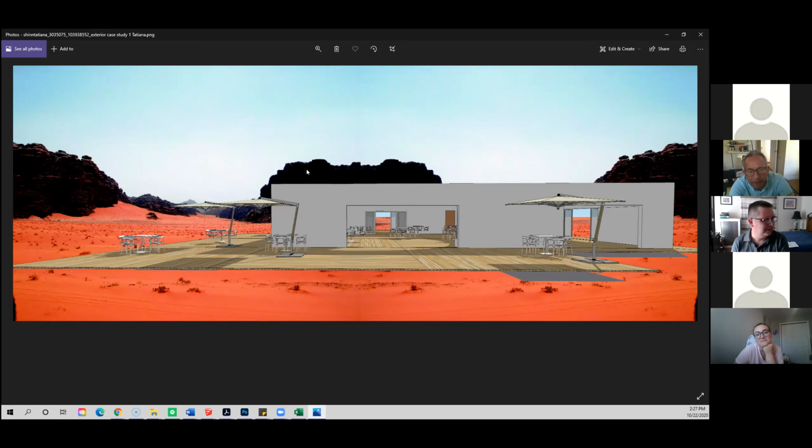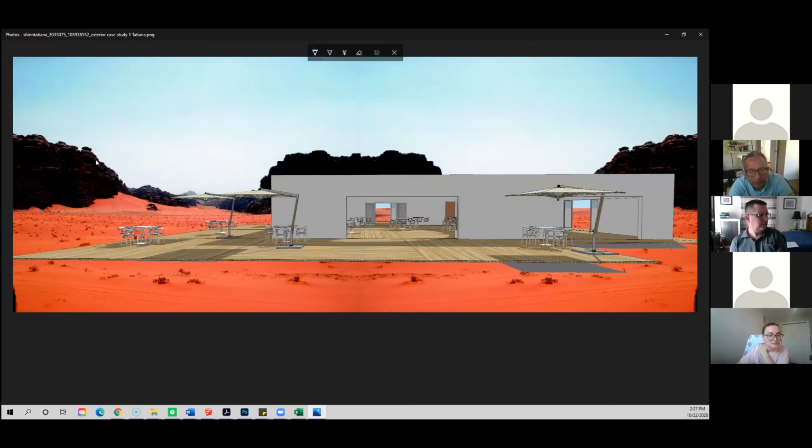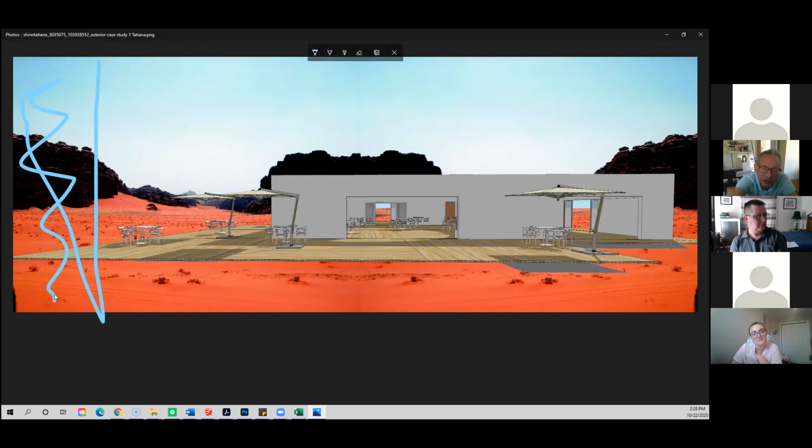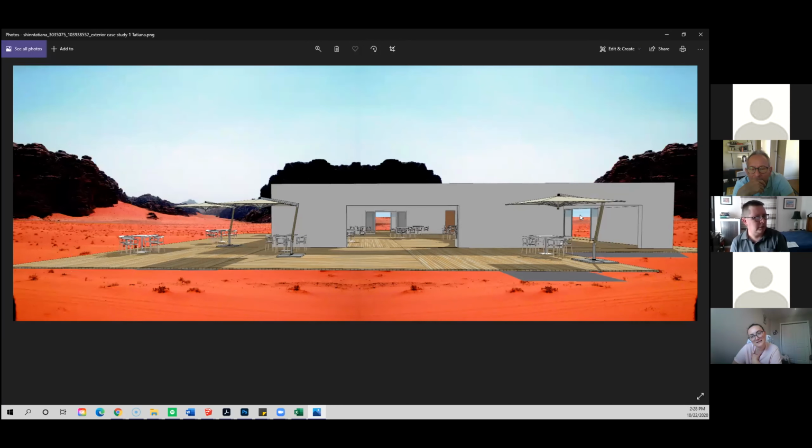I don't know about you, David. The background doesn't bother me quite so much. It's okay. Although something goes wrong here, there's just a little thing where these don't quite match up. As we look all the way through that center door, we're seeing sky. We should be seeing mountain. Same here, same thing there. So something is strange. There should be a way to salvage that, though. We could come up with a creative solution, I think.